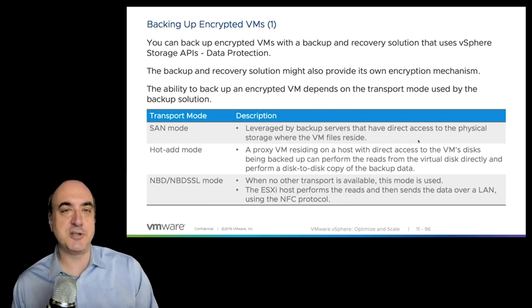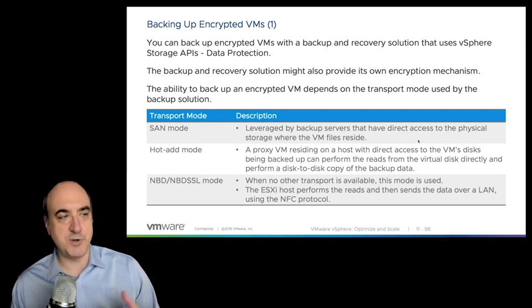What that does is it allows your backup server to have direct access to the SAN to bypass the ESX server. That makes a major problem when it comes to backing up a VM that's encrypted, because if we were to back up a VM from the backup server to the storage, you're pulling encrypted data. The backup server can't do any kind of file level backup, because we can't have access to the data without decrypting it. So we do need to involve the ESX servers here.